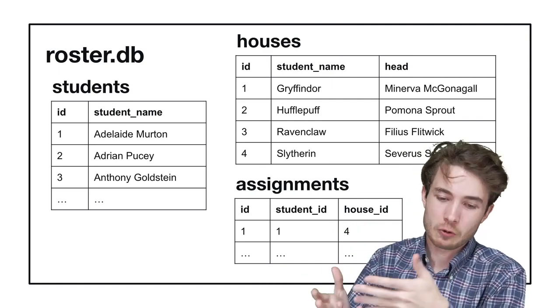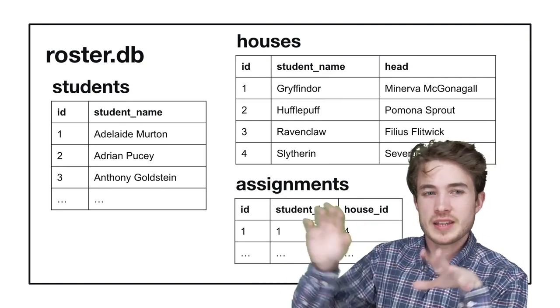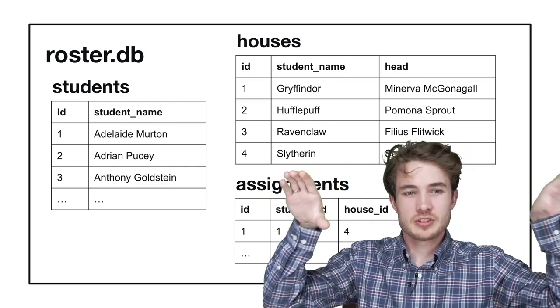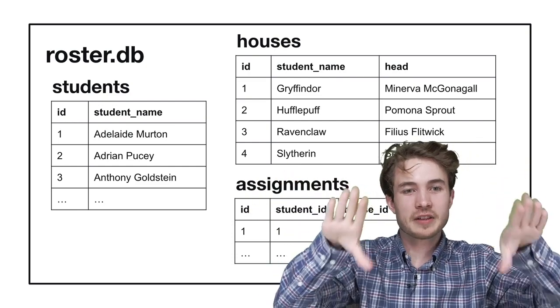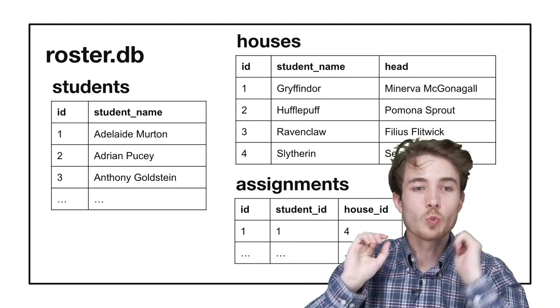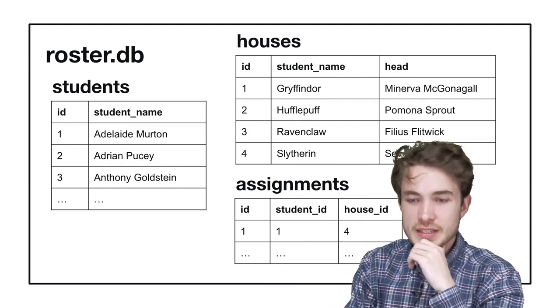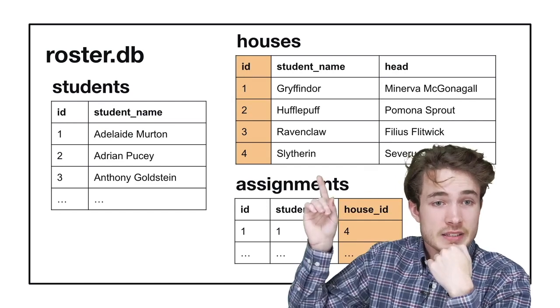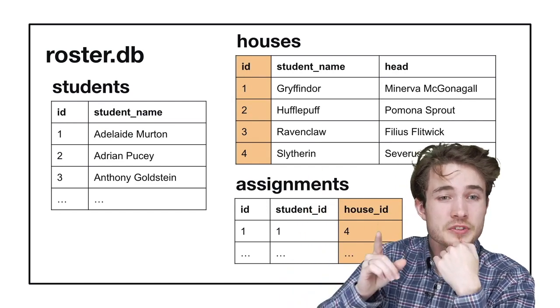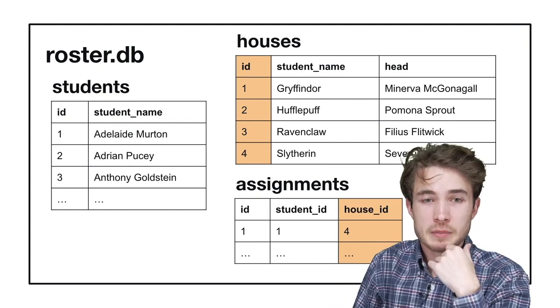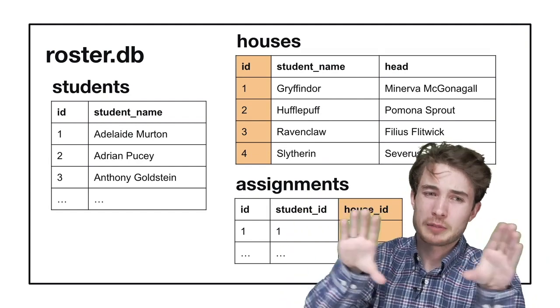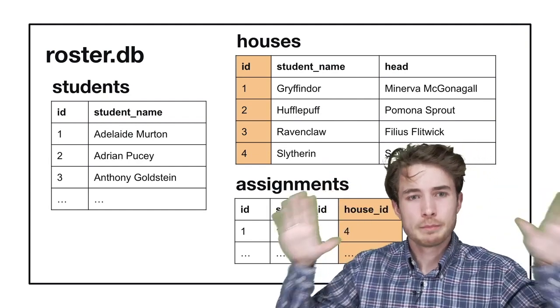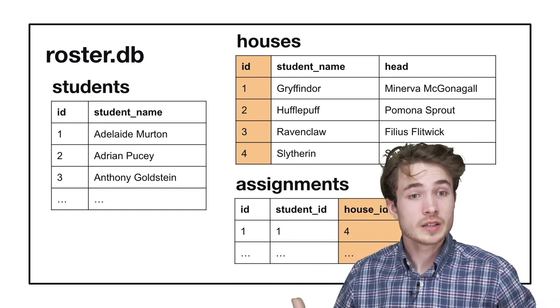But it would be helpful, ideally as a human, if we could just take these tables and put them together, like Legos, so they fit right next to each other. We can see which houses align with which IDs. So let's again notice that in this case, the ID column in houses corresponds to the house ID column in assignments, and we just want to pair them up, put them right next to each other and see that larger, bigger table. And that's what join does for you.